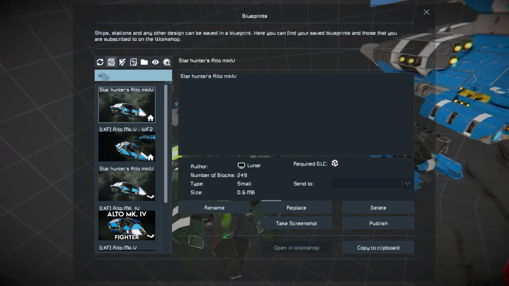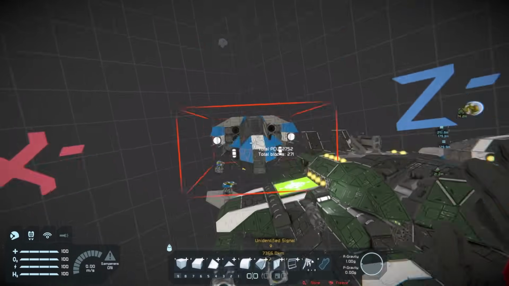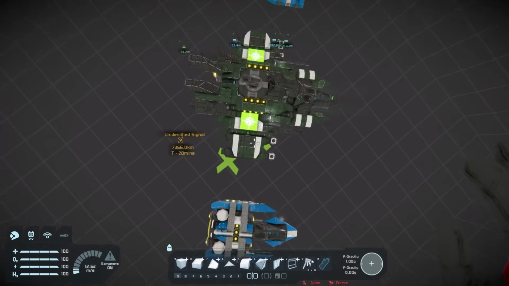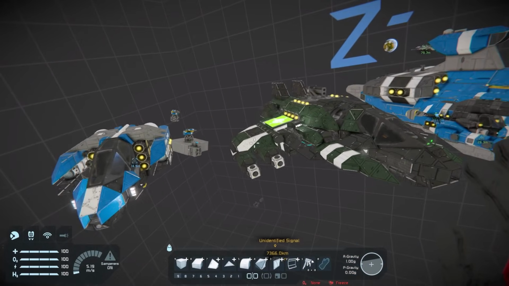Whereas my main fighter, and it has been my main fighter for years, is an Alto. And you can see the size difference there. But what I value in a fighter and what Neo values in a fighter is obviously quite different.